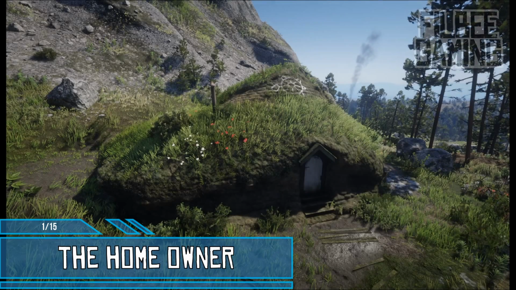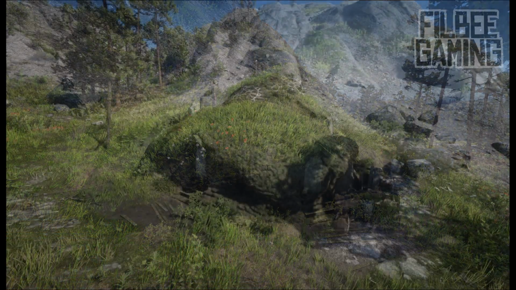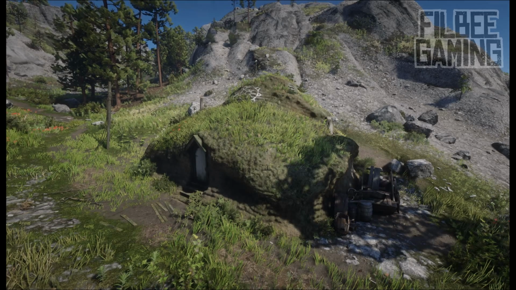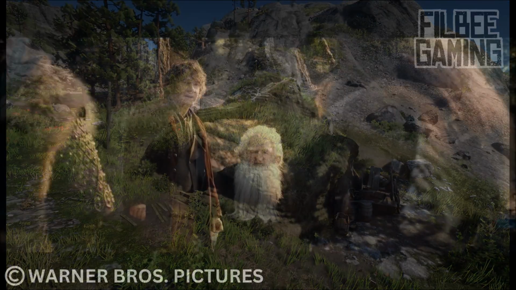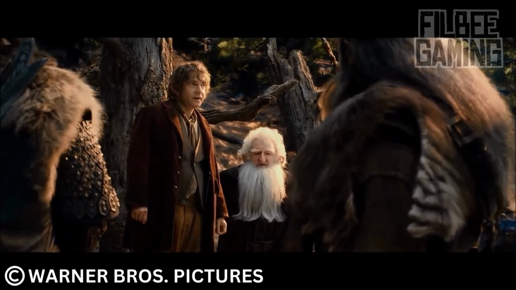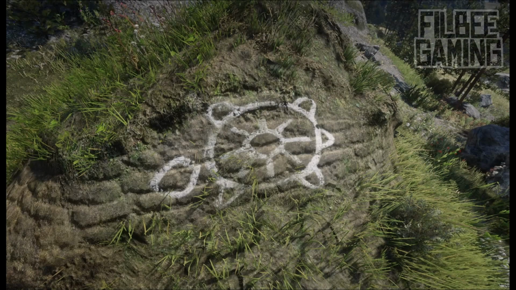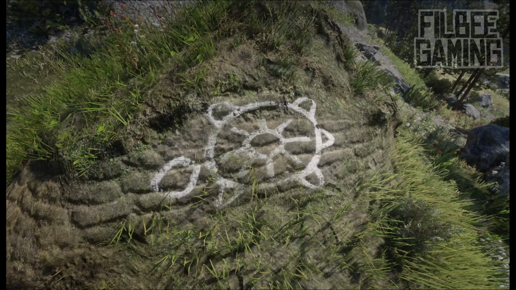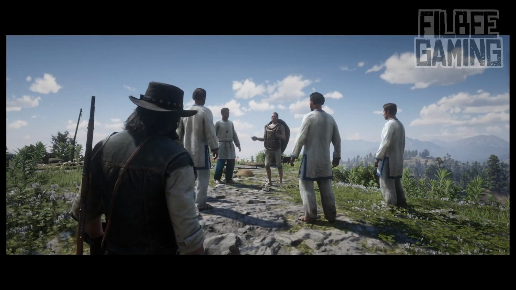Starting things off today, I want to take us over to the mysterious hill home that's located in the Grizzlies East. Most players will recognise this as a reference to the fantasy novel turned movie franchise The Hobbit, but what some may not have noticed is who currently resides there. If you pay attention to the marking on the roof of the building, you will recognise this as the symbol for the Chelonian cult that are featured in the game.